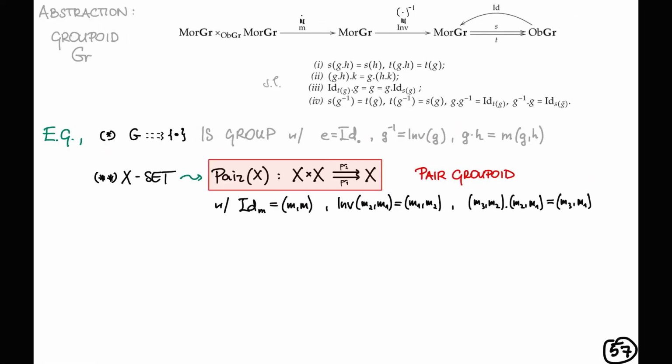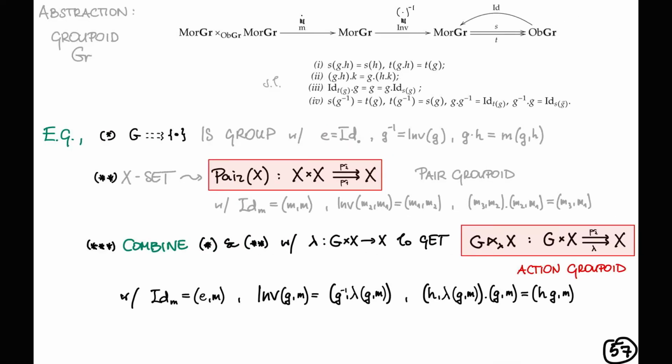Then if you take a set X and the set of pairs of points in that set, there is a very trivial but canonical groupoid structure. Namely, to each pair of points in X, I associate an arrow which starts at the first point and ends at the second. And if I have a composition of composable arrows, where the one to the right ends where the one to the left starts, it's clear what happens. I have a pair M1 to M2, and M2 to M3, and I say this is M1 to M3. As simple as that. And you easily check that all the axioms are satisfied.